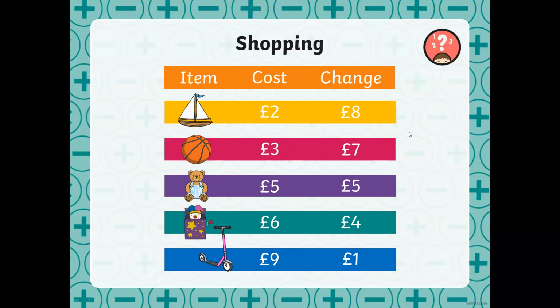Of course, here, because it's the 10 number pairs, we could make the table easily from the very beginning. We just say 2, we know that 2 and 8, so the change will be 8. 3 and 7, so the change will be 7. 5 and 5, 6 and 4, 9 and 1. We could do it easily without the 10 frame, the number line and the number bond, but it's showing us how we can do it. Okay.